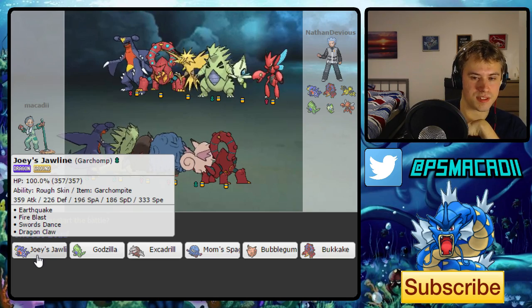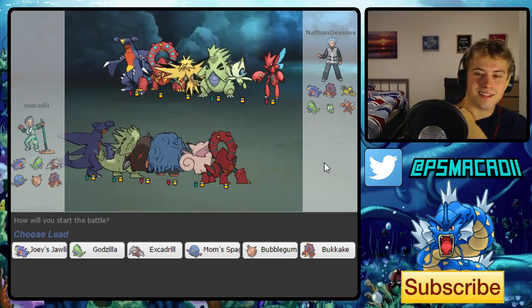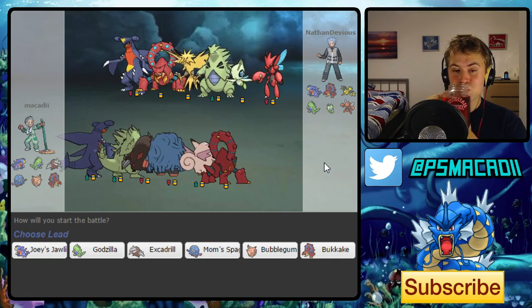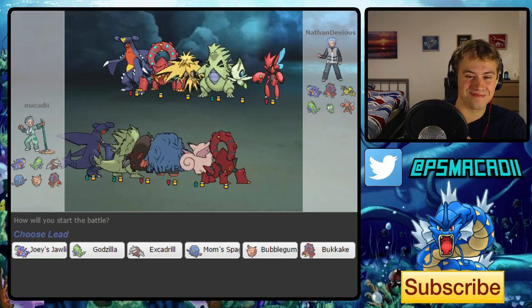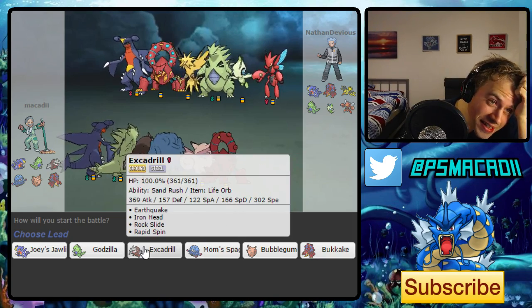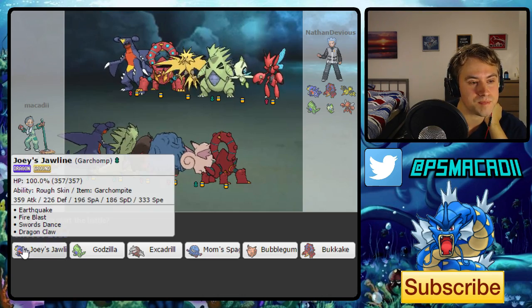Who's he going to lead off with? Yeah, oh yeah, you need to be Wish Protect. That's the problem. At least it's funny. That's true. That was an amusing thing of destruction. Okay, who do we want to lead off with? He could lead off with a Garchomp if he's Tank Chomp. It's Mega Sizzle most likely.